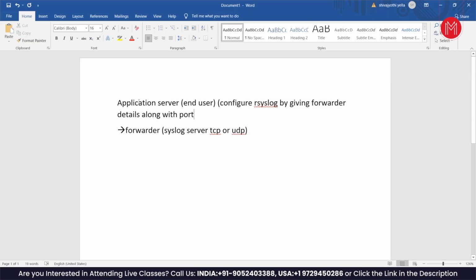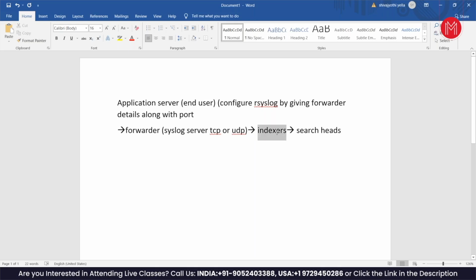Now what is happening? We can see this application data in our forwarder. There will be some connection established, and we are able to see the forwarded data on our server. From the forwarder the data will move to the indexers, and from the indexers the data will be seen on the search heads. So this is the flow which is basically happening. Whatever you configure on the forwarder should come to the indexers, and from the indexers to the search heads, where we are searching for the data.